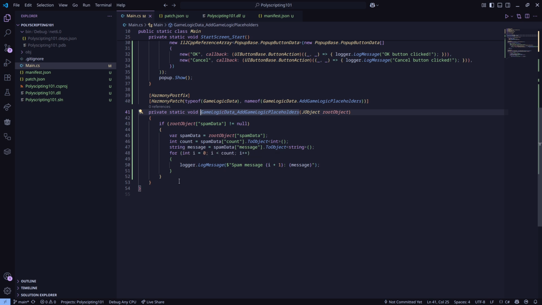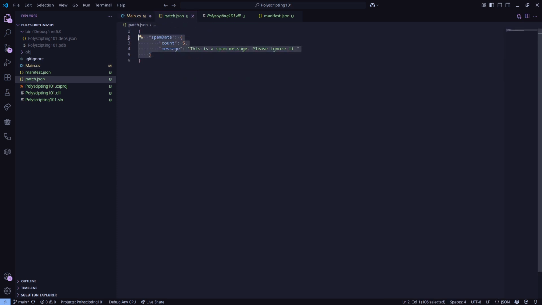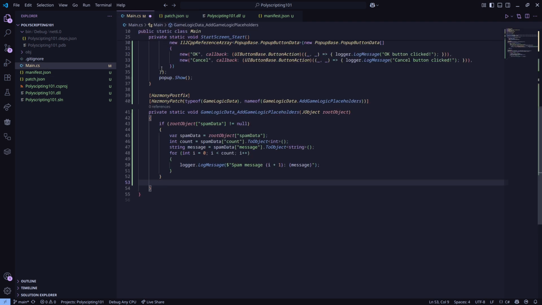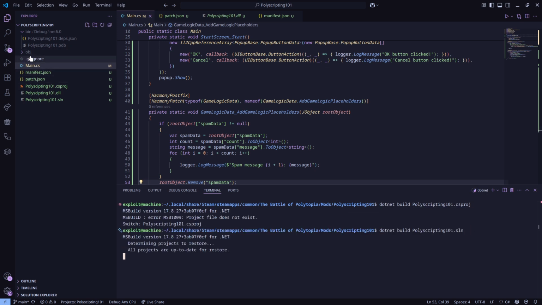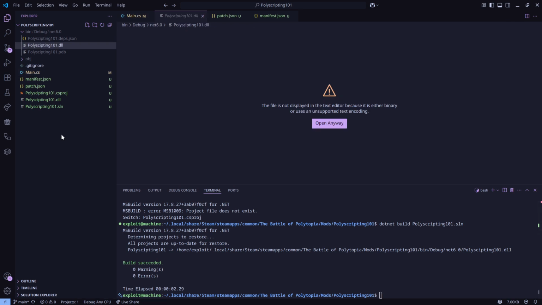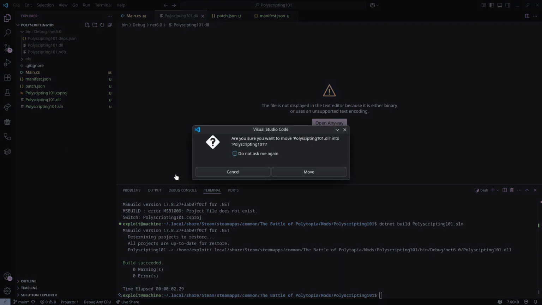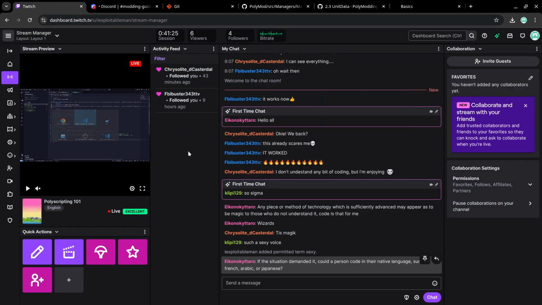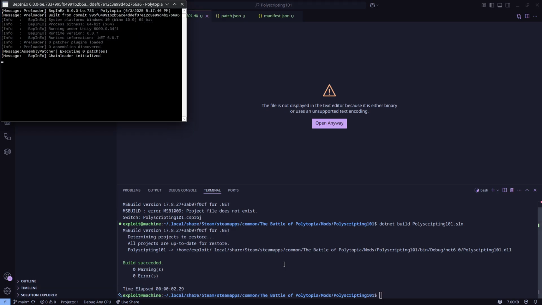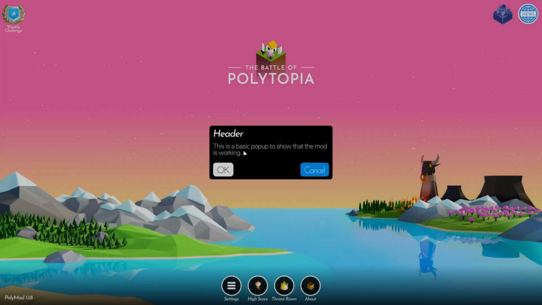Not really. Don't forget to remove this section from the GLD because the base game can't parse it. Oh.